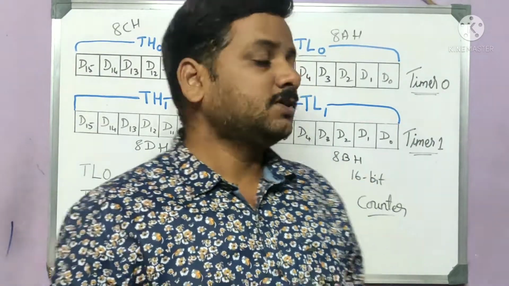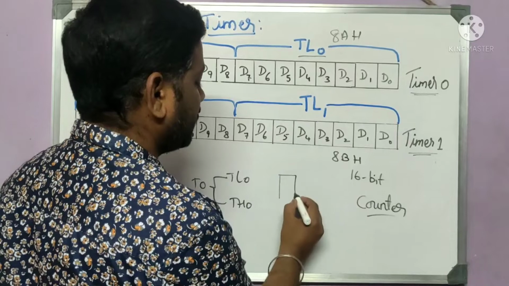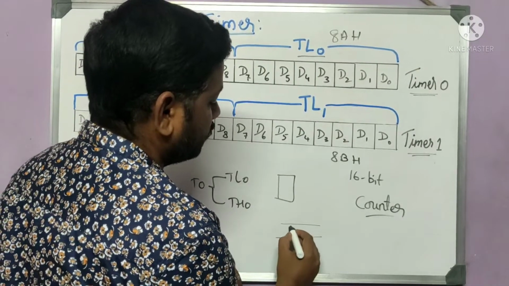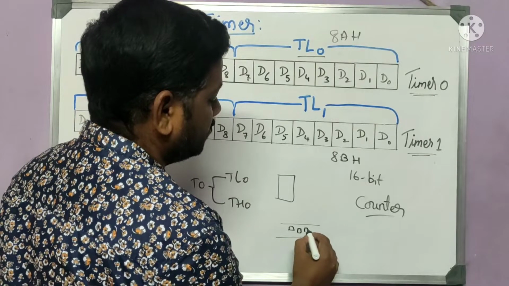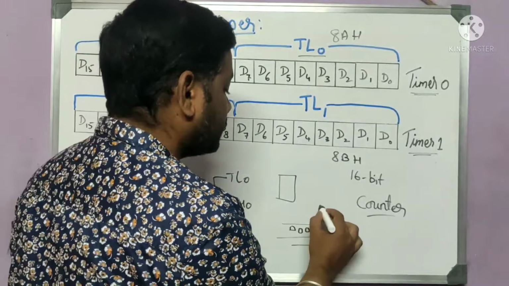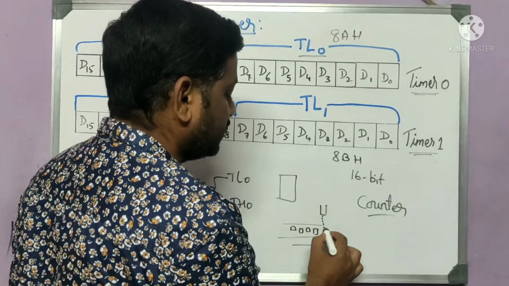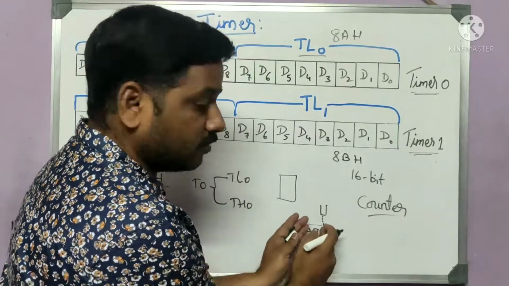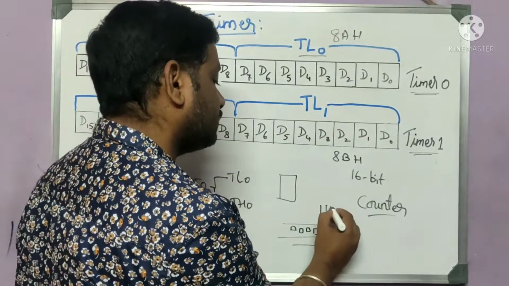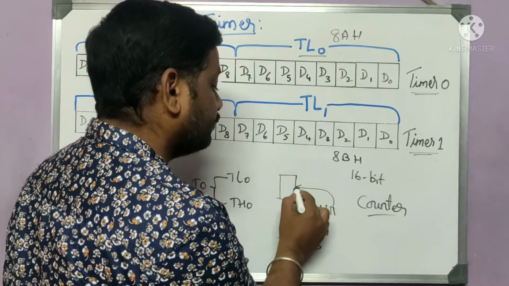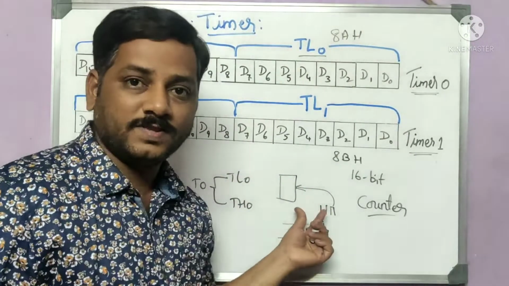I want to count it. So I use a microcontroller IC, and there will be a belt conveyor on which the soap products are placed. These soap products are made to pass like this. There will be a sensor. This sensor will sense the soap box, and whenever one soap box passes the sensor, this sensor will develop a pulse like this, and that pulse will be given to a pin of the microcontroller, right?